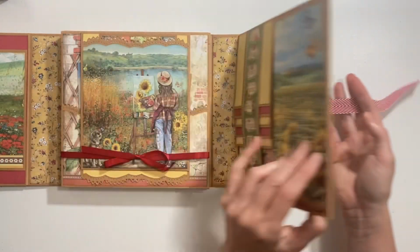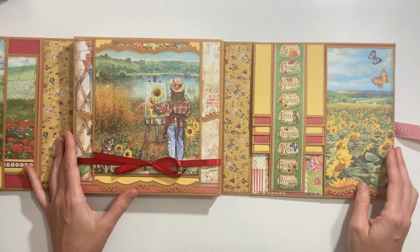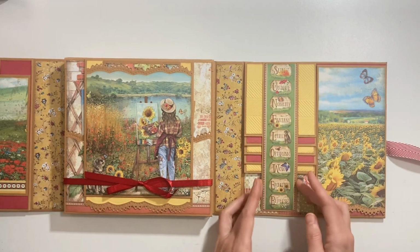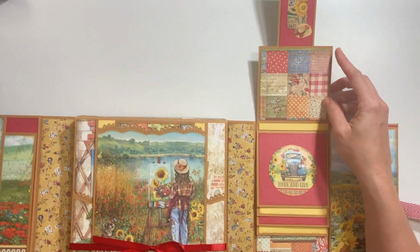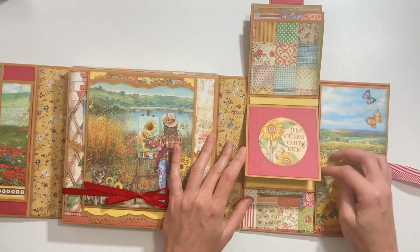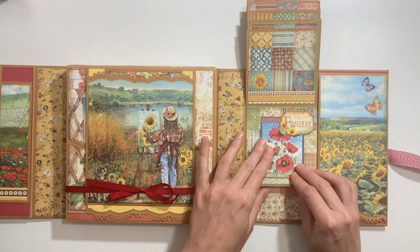Now this page opens up again, so we have the entire thing open left to right. We'll start here. We have a waterfall, and I did the closure a little differently. Usually I have it on the bottom onto the top, but this time I have it on the top flipping up. So we've got some of the decorative paper, and then we have our waterfalls where you can place your photos. And then here I have a tuck spot with one of the little cut apart cards.